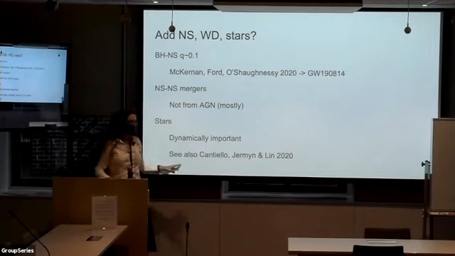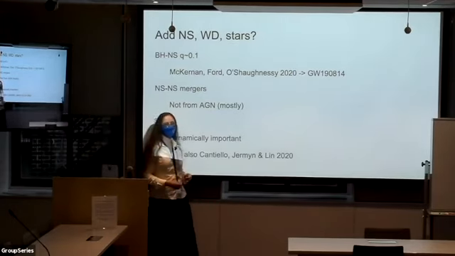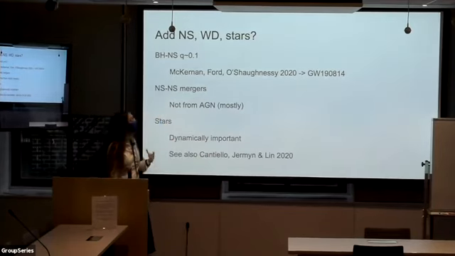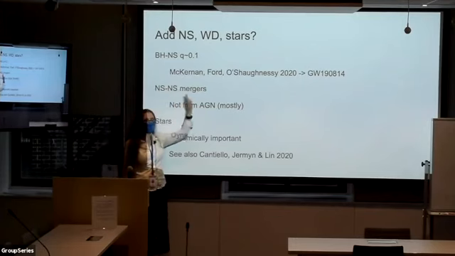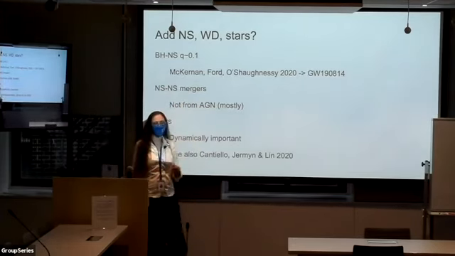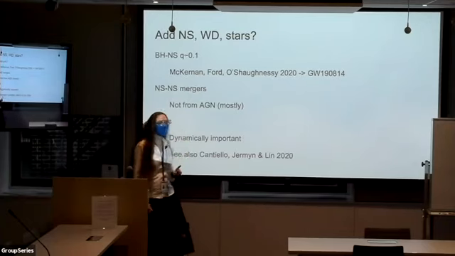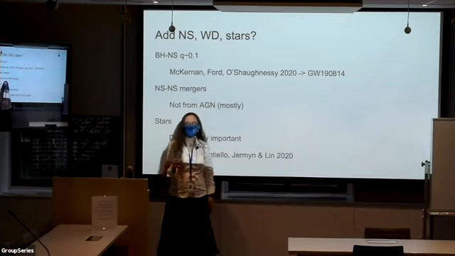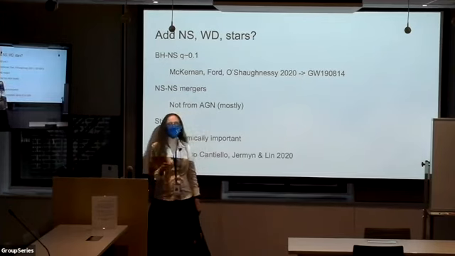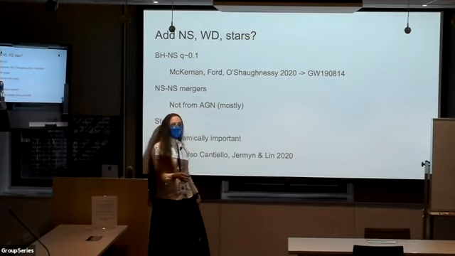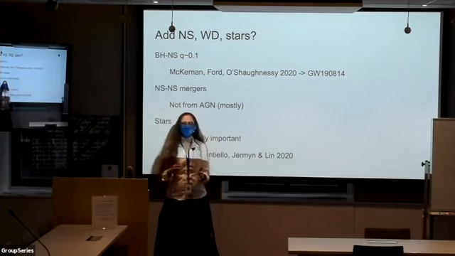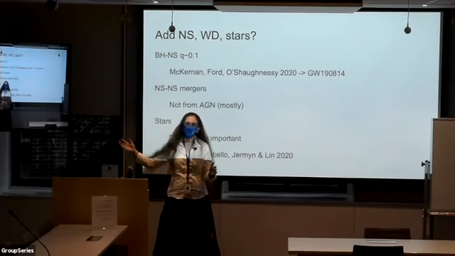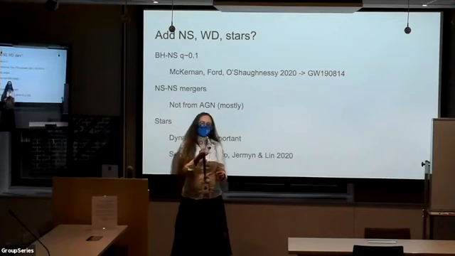Okay, so far I've only talked about black holes, but we think that there are other things in galactic nuclei. We see them, right? What happens if you add neutron stars, white dwarfs, regular stars? As I promised, I will talk about the fact that the expectation value in an AGN disk for a neutron star black hole merger is that the mass ratio will be 0.1. The reason is that the neutron stars are sufficiently low mass that they don't feel a very strong migration torque, so they just sit there. The things they are most likely to encounter are the rapidly moving black holes that are more massive than them, towards the high mass end. And so the more massive black holes sweep through the disk, pick up a neutron star, merge with it, and go on their merry way.